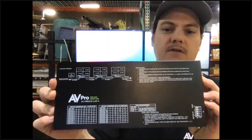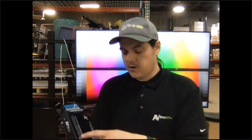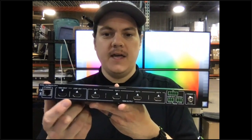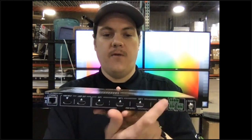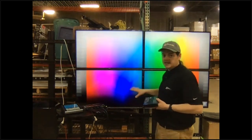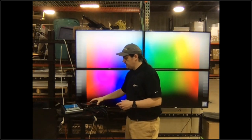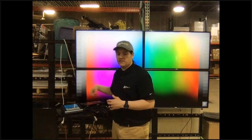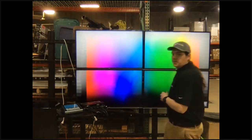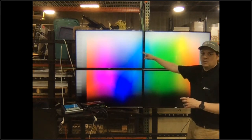You can see a lot of information right on the front of the unit — it gives you instructions, shows you how to cascade, and gives you the DIP switches for setting up many of these to make even bigger video walls, maybe a 40-display video wall. It's very simple. We have an HDMI in, an HDMI loop-out, and four HDMI outputs. We are using our signal generator to play a 4K signal going into the Cap4, and then the Cap4's outputs one, two, three, and four are connected to the four displays in that order.